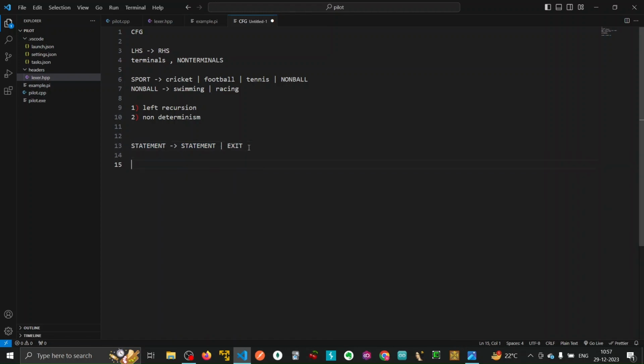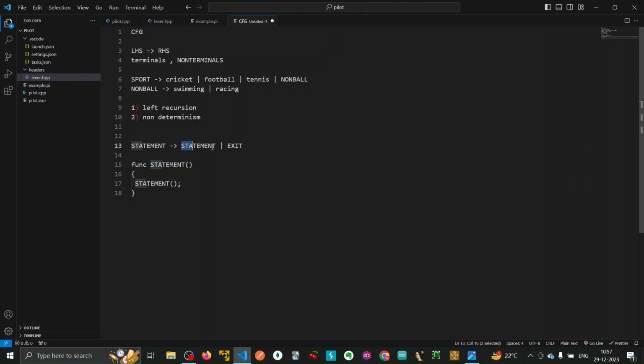If I write the pseudocode of the parser for this grammar, this would be func statement, and then within this we'll again make a call to the statement function. So basically this would end in an infinite loop.